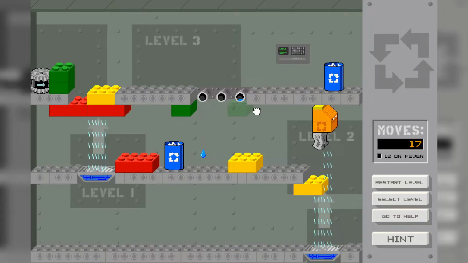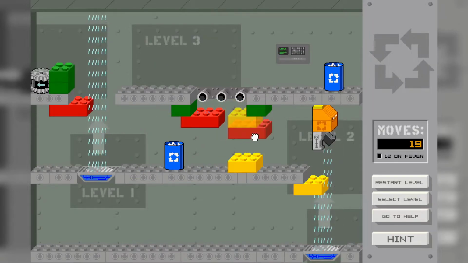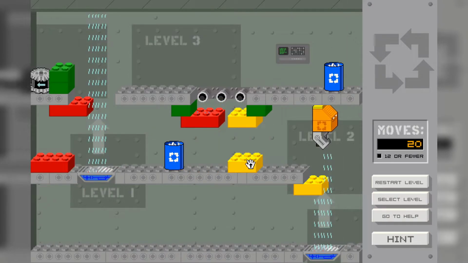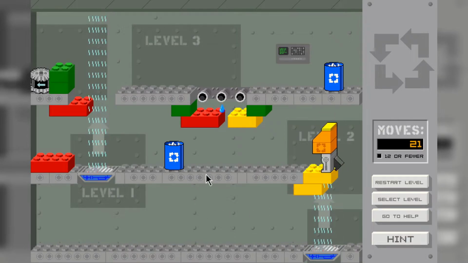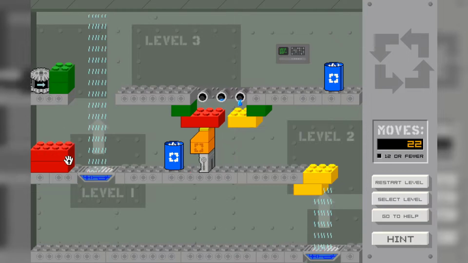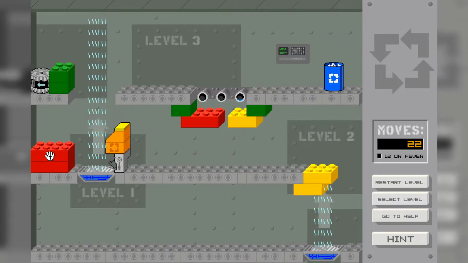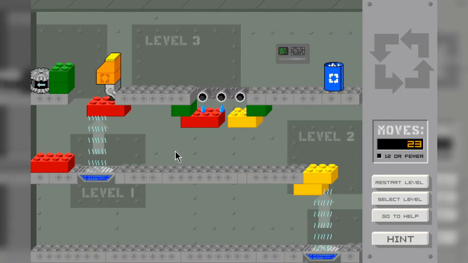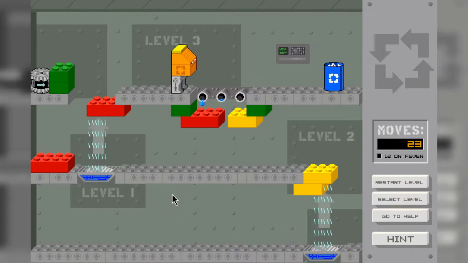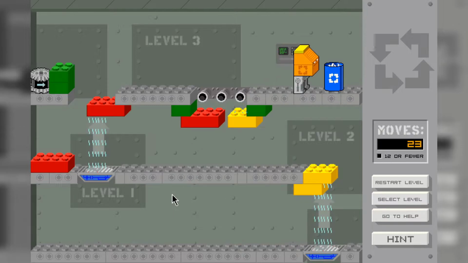Oh my god, I've wasted so many blocks. Years of academy block training. It's all gone. Look at that. 22 moves. What a shambles. Worst Let's Player ever. But we get the idea. We definitely have the idea. Just got to do it in less moves.